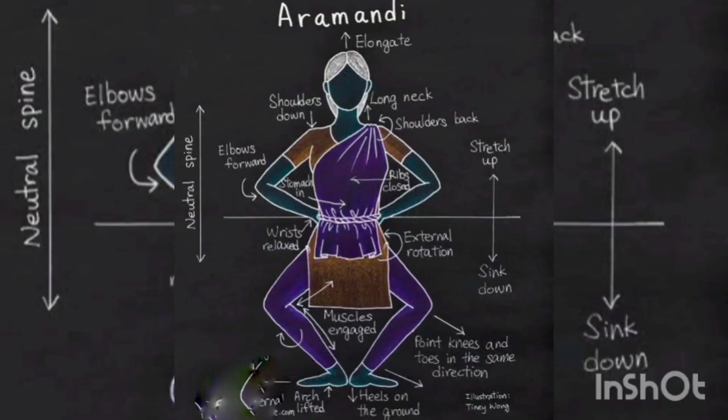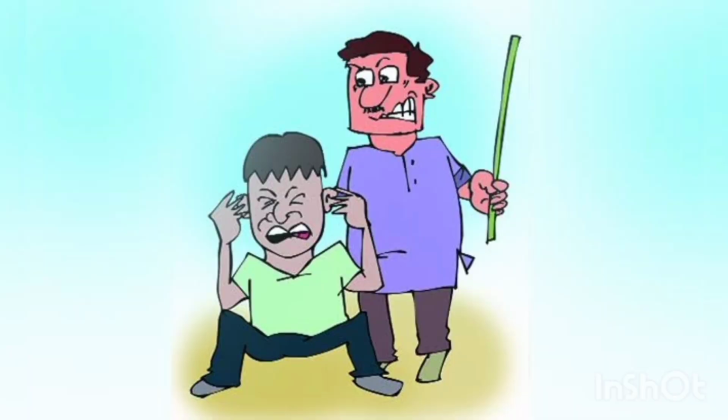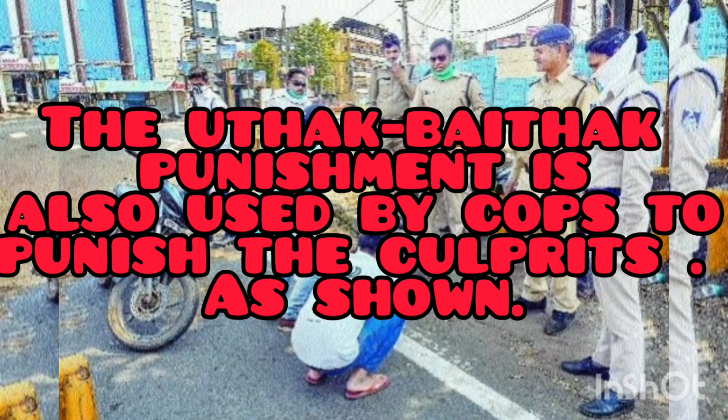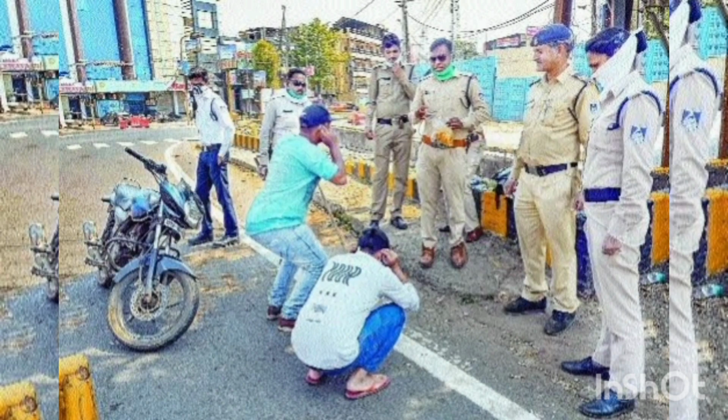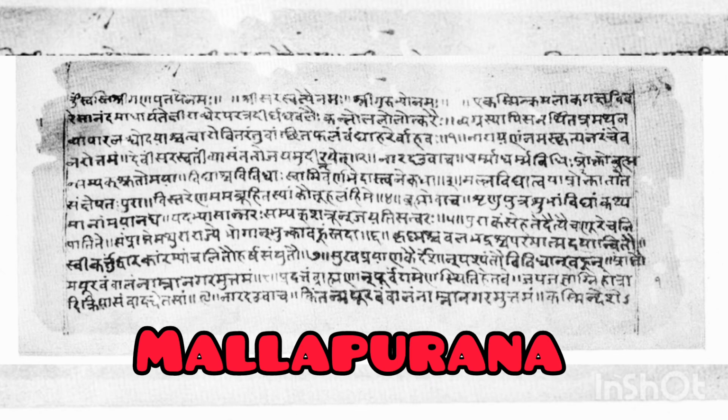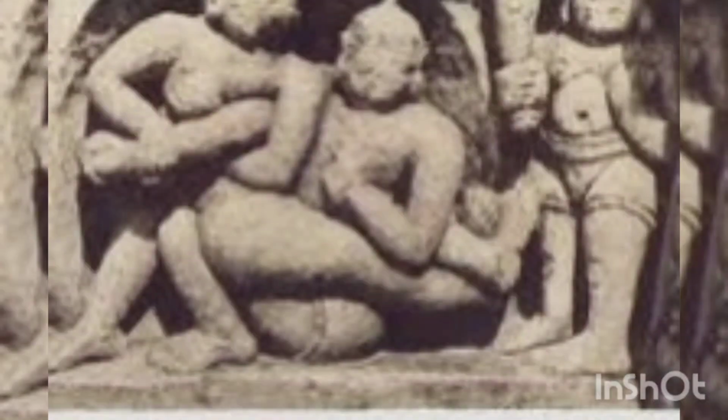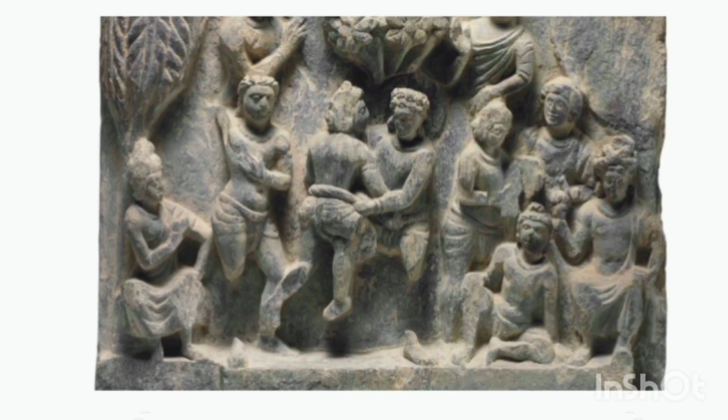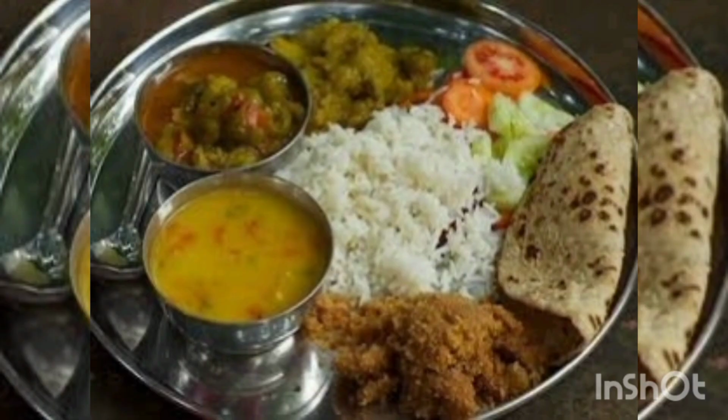During olden times, in India's traditional schools and even in recent times in India, teachers used deep knee bends or squat-like movements as punishment for their undisciplined students. The punishment was named Utak-Baithak in Hindi and Udbashi in Marathi. As we have discussed earlier, traces of the Baithak vyayam are also found in the 13th century text named Mallapurana. The Mallapurana not only discusses the different types of exercise performed by the wrestlers but also discusses the different wrestling techniques and the diet prescribed for the wrestlers according to the different seasons.